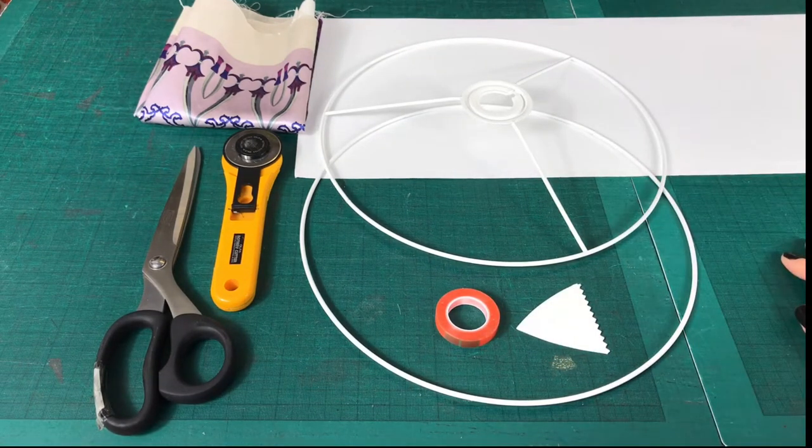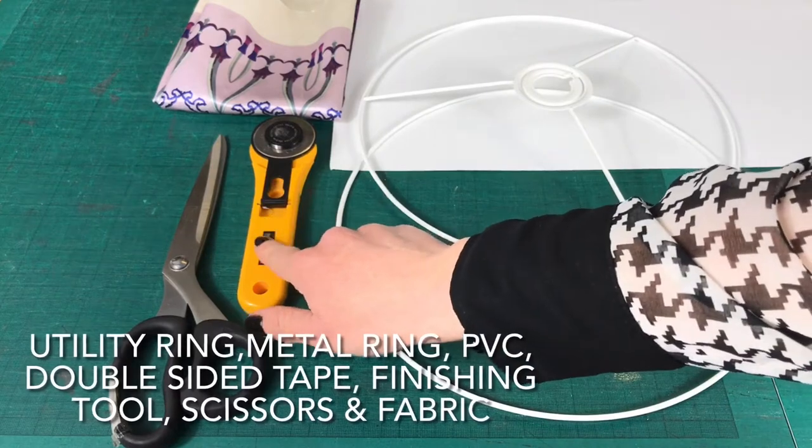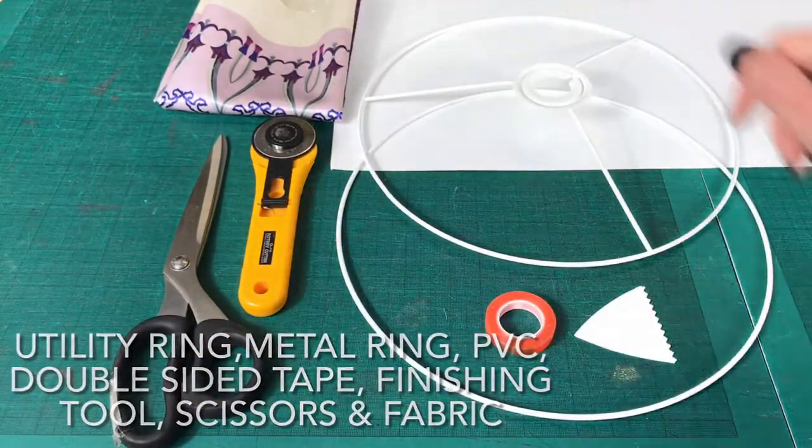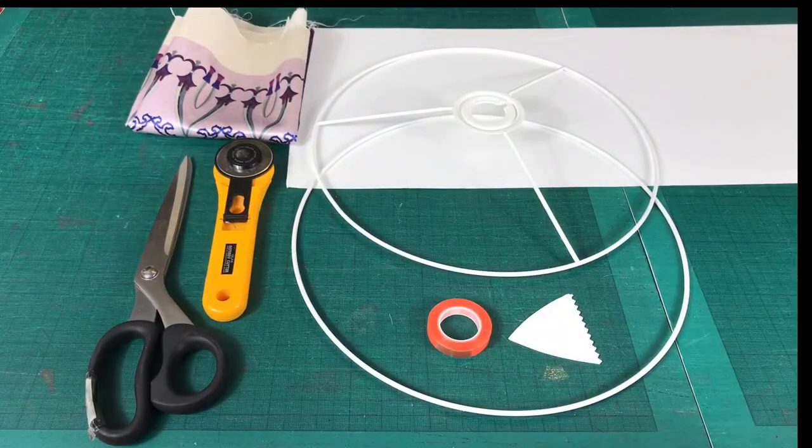And then you need either a fabric cutter or scissors, and you need an ironed piece of fabric. These lampshades are suitable for pendant ceiling lamps or floor or table lamps.